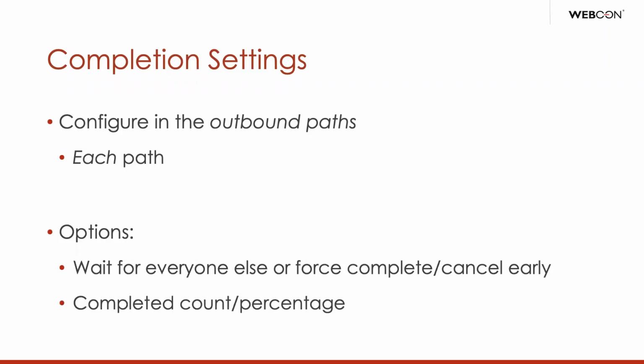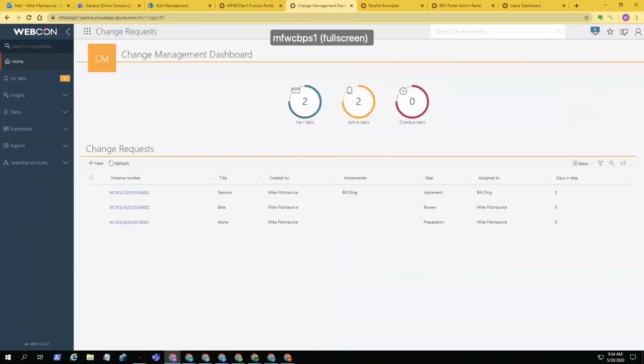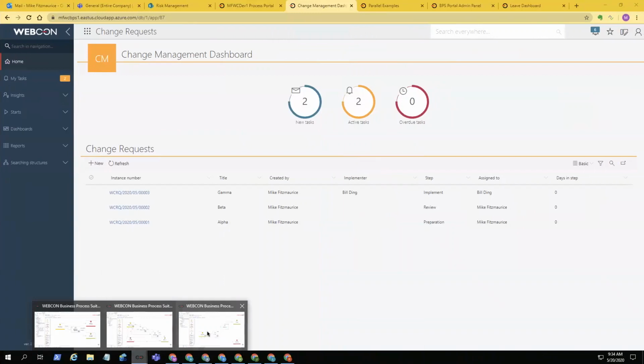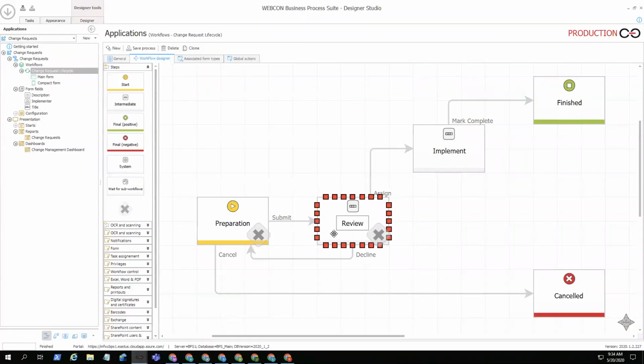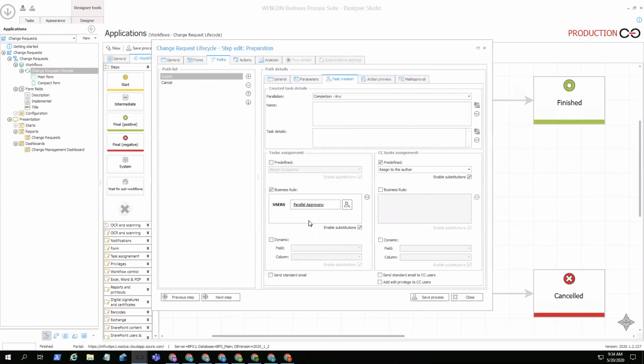And I can base this either on everybody has to finish it or we can't move on, or I can say, you know, we're good once we hit a certain number of positive or negative responses or responses of any kind, or a certain percentage of total assignees. Let's jump into this. It's easier to show. So I'm going to go back here to where we're submitting this, all right? And I will open it up and I am assigning, yeah, I still have the author copied on everything. I'm actually going to take that off.